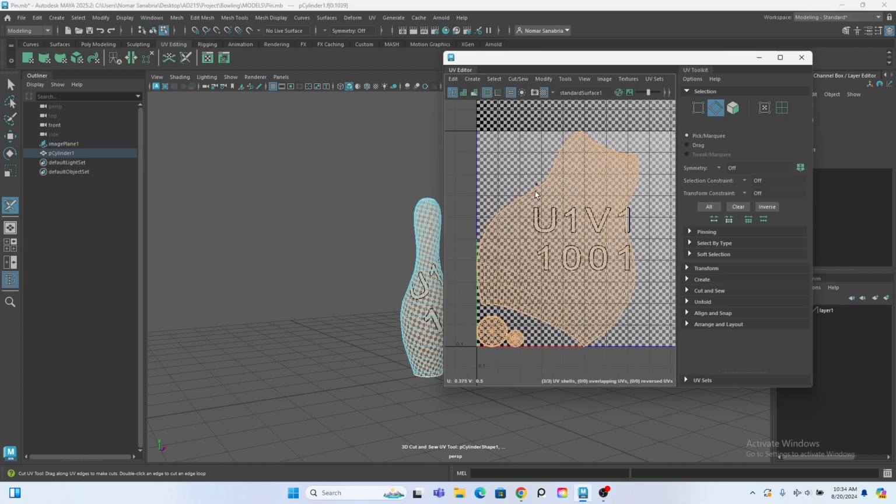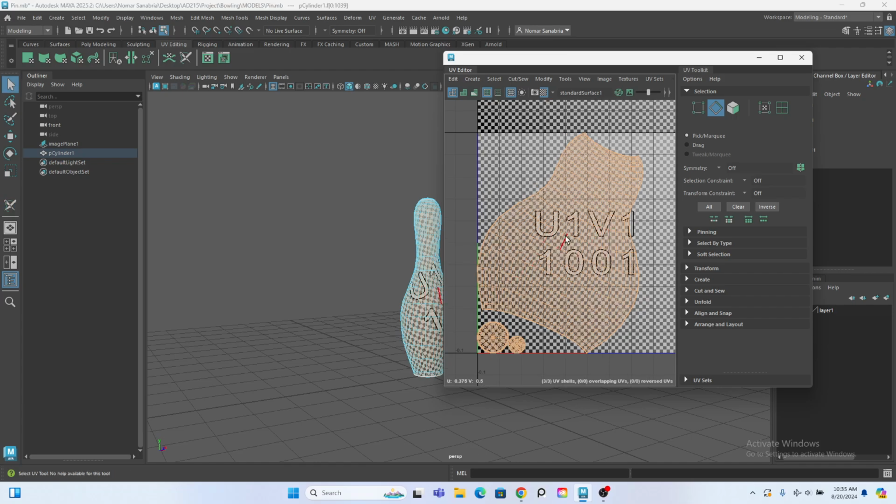This is my second to last step now that we've cut and unfolded our UVs. We could, in theory, just use this and start texturing. However, this isn't a very efficient way to pack our UVs. We're organizing them within this specific region. Notice that there's a number and a letter here, right? This is our main coordinate. We're always going to be working in the U1 V1 1001 coordinate. Anything outside of that is going to give us issues later on. So we're always going to try to fit all of our UV shells in this one specific region.